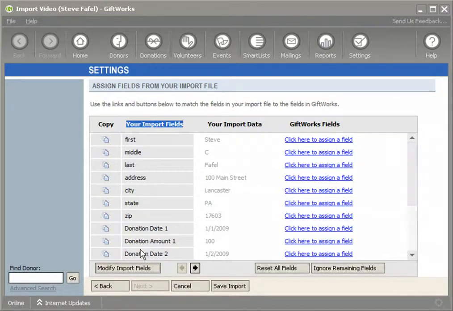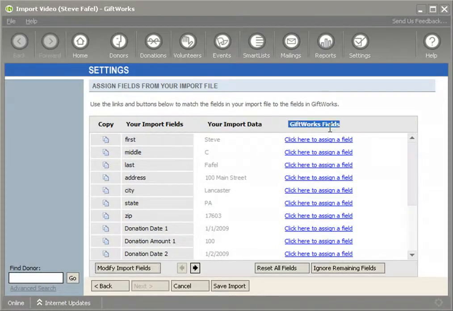You'll see a list of fields that are contained in your Excel file, or your text file, or your Access database. In the middle, you'll see a sampling of the data that's contained within your source file. And I can use these arrows at the bottom to navigate through the actual data that's contained in there. Sometimes seeing the actual data is a little bit more helpful than just seeing the column name. It gives you a real-life sample of what kind of data you're talking about.